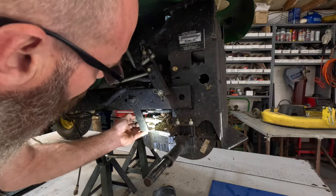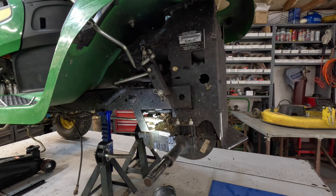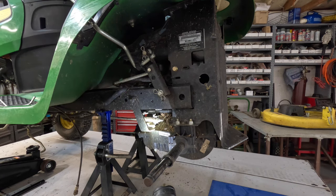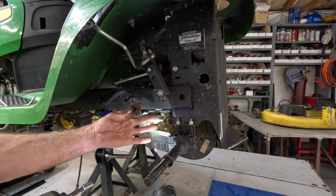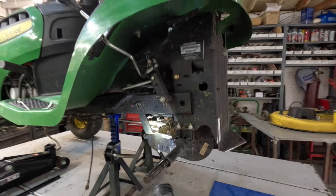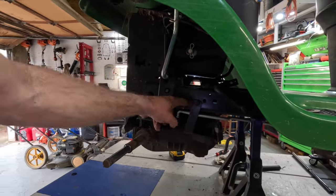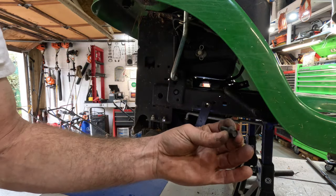And this will come out when you pull the transmission out. You can take a zip tie or something and hold that up if you want to. You got one on each side. It's just a bracket holding it onto the frame. That's all it is. Ten millimeter. And you got one on the other side, right there. Little 10 millimeter headed bolt.